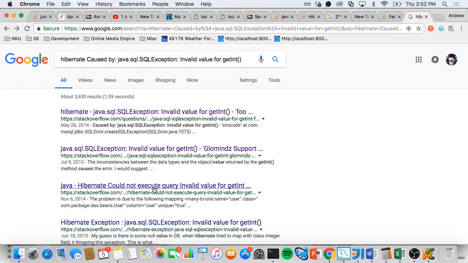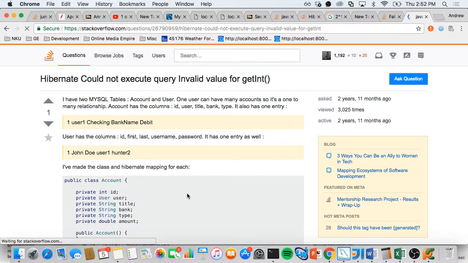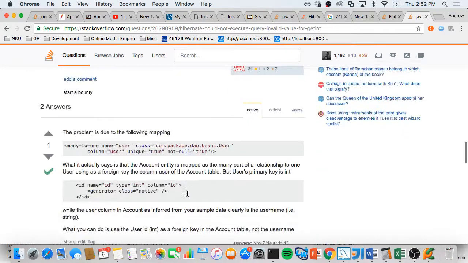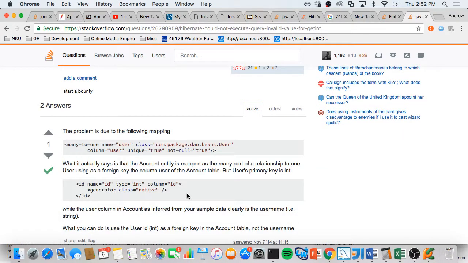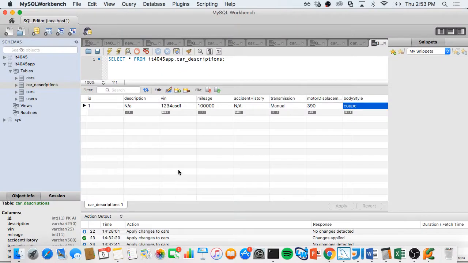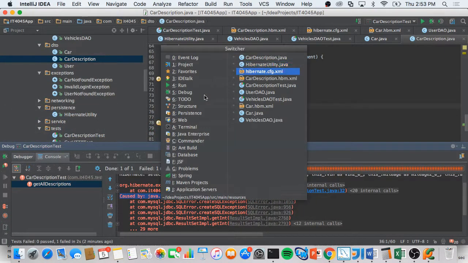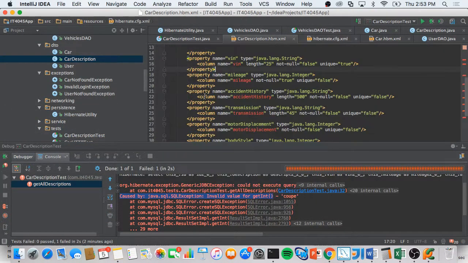Okay, well that's weird because we're literally trying to... Generator class native. Okay. When we look at Django later in the semester, you guys are going to go, oh my god, this is so much easier.